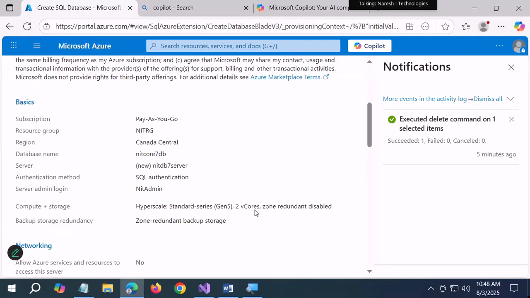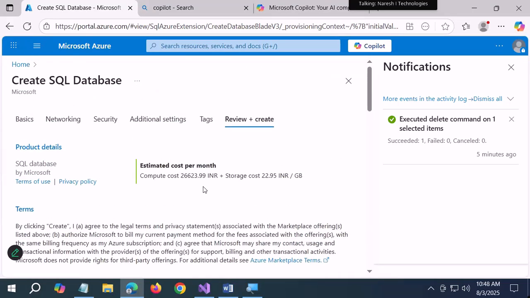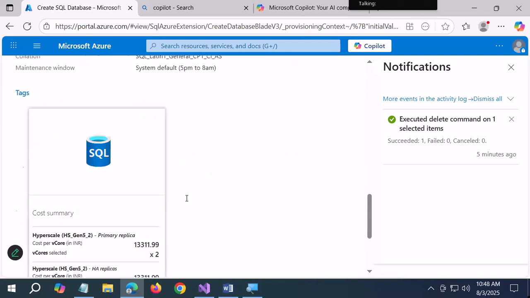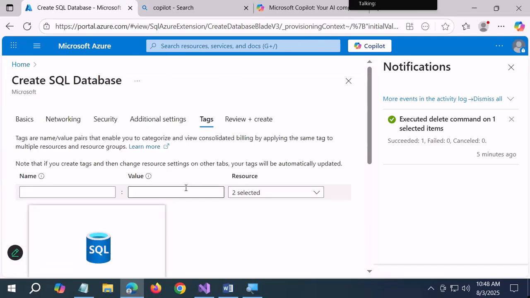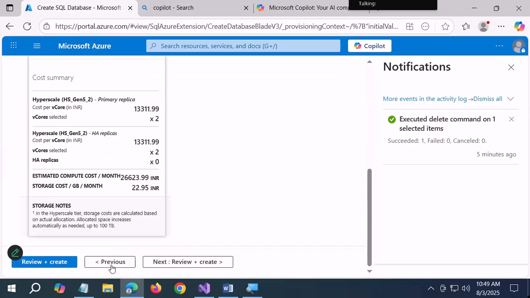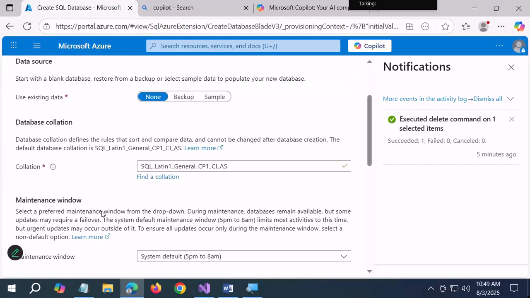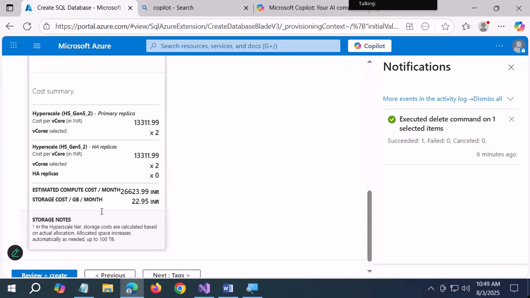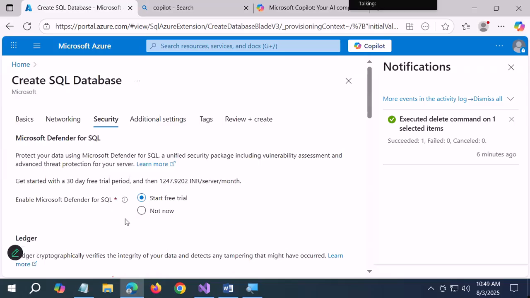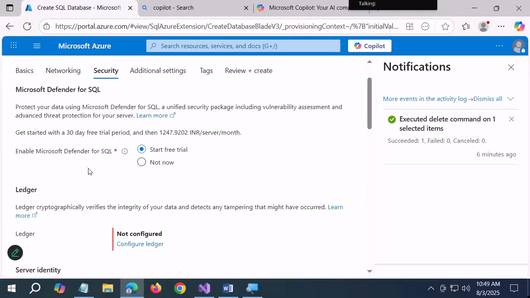Is it asking to pay this much amount? Compute cost is 26,000. Oh God. Okay.